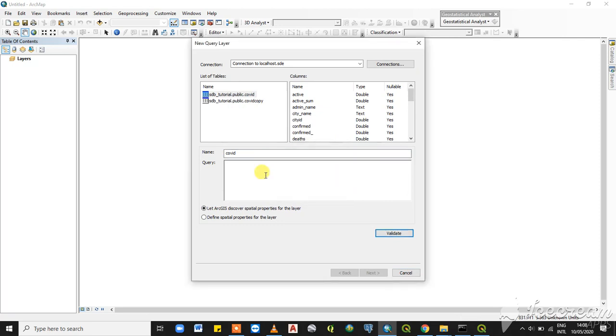So I'm gonna select everything from COVID. I need to put this in lowercase just to match up with the name of the layer.